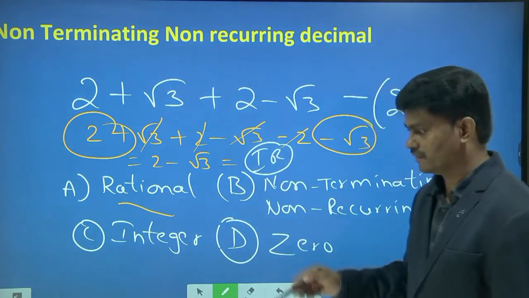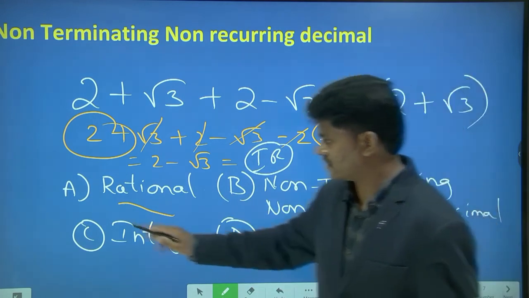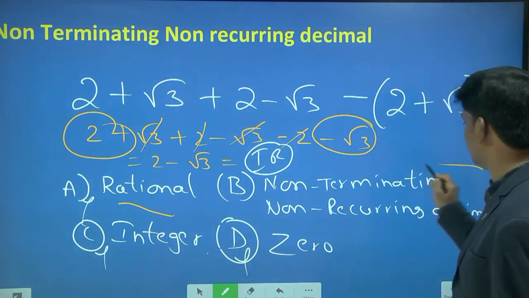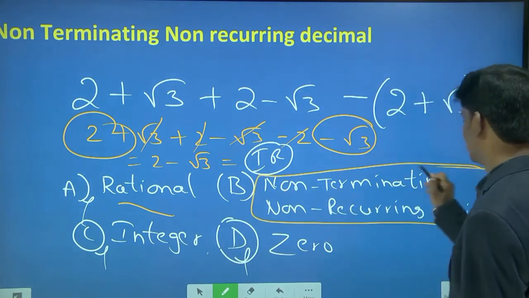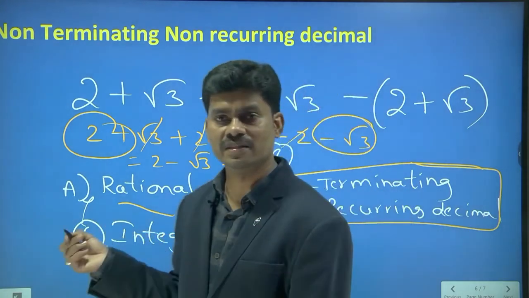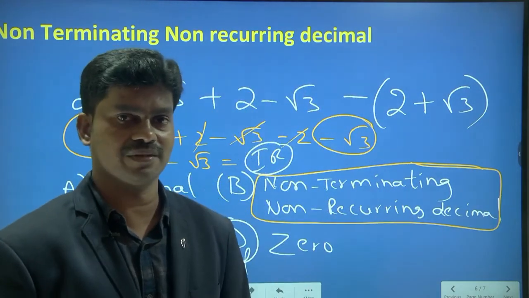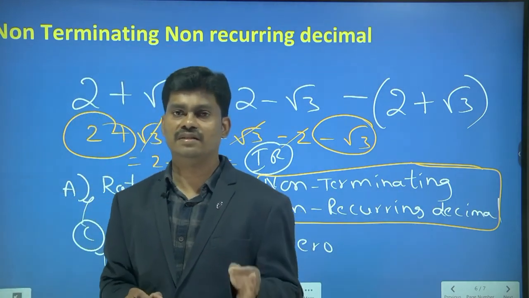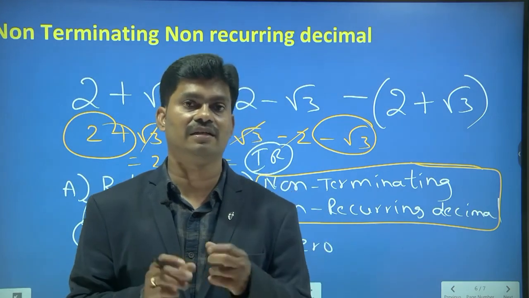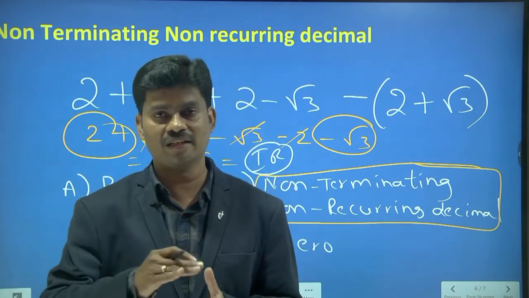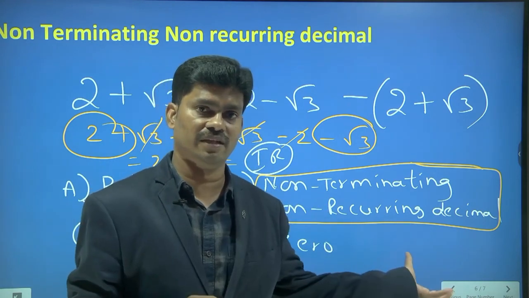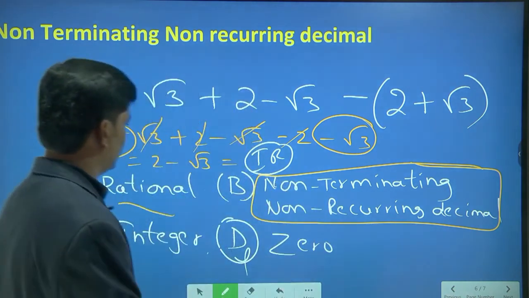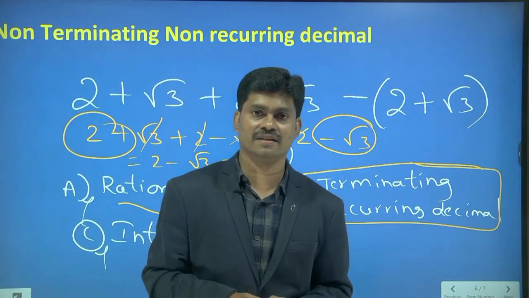But where is the option? Rational, integer, 0: these 3 are wrong. Then finally we go for non-terminating, non-recurring decimal. A non-terminating, non-recurring decimal is nothing but an irrational number, right? So we must be perfect in basics, fundamentals and all our regular and traditional concepts and methods. Then we shall learn the next level of learning, what we are doing here, that is IIT Foundation. Hope you're following. We shall continue in the next class. Thank you.